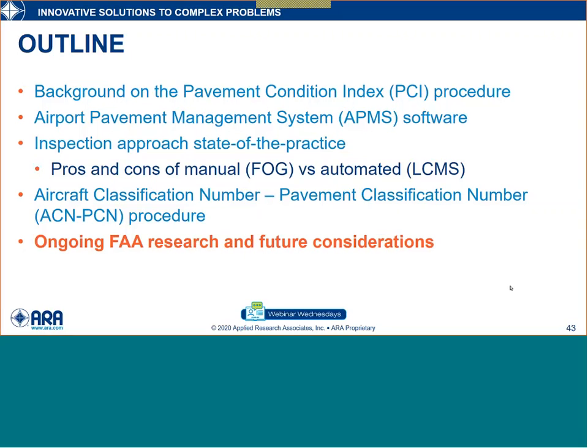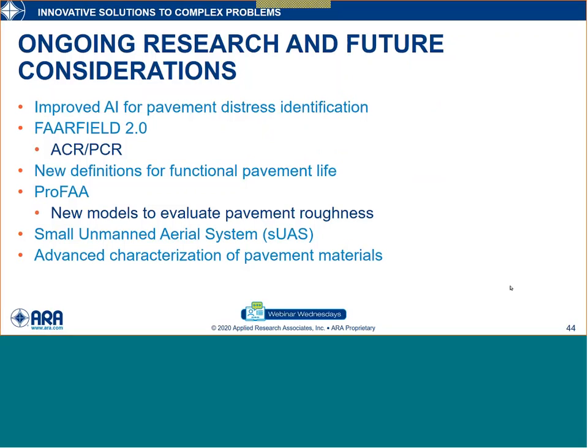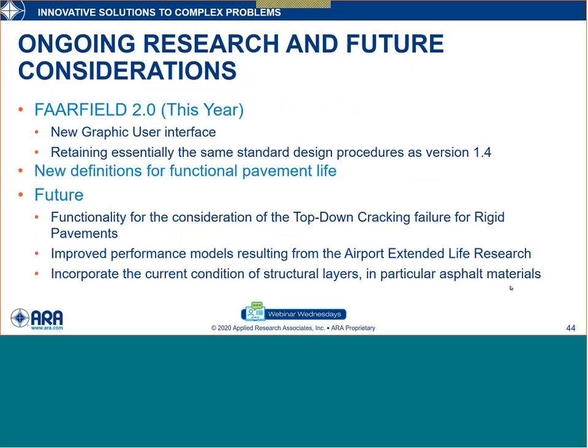So heading into the home stretch, talking a little bit more about some ongoing and upcoming FAA research projects and how that might impact pavement management in the future. I showed you that slide on the industry consensus of what AI is capable of doing right now in terms of automatically identifying various distress types. I will just say that there's constant improvement being made in that field, so over time, that chart's going to change. AI is going to get better at identifying many of those ASTM distress types. I won't read the rest of these bullet points. I've got a slide for each of them, so let me just jump now to FAARFIELD 2.0.